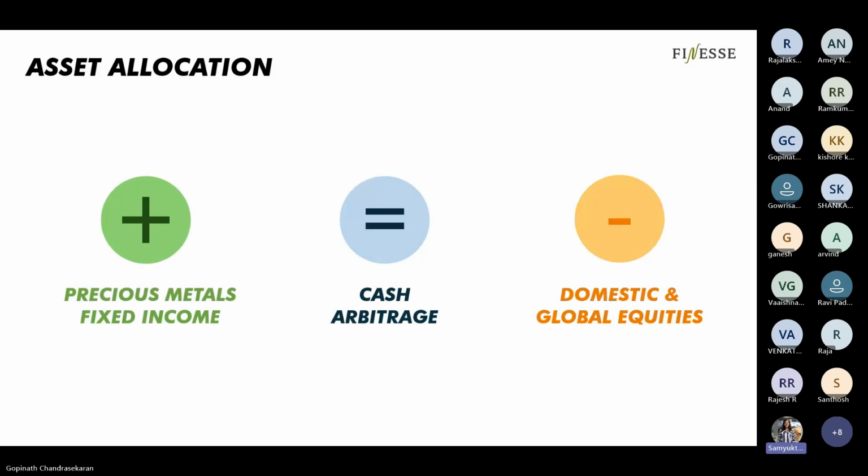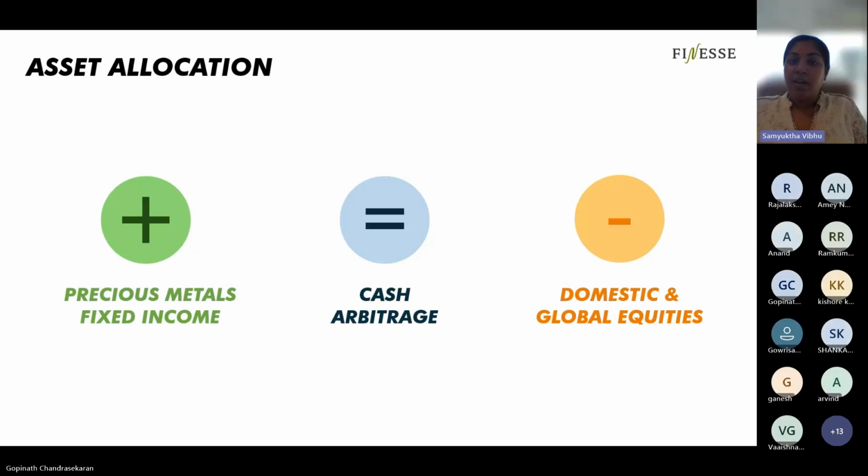Thanks, Vaishnavi. So coming back to this, if we look at our overall view on asset allocation today, we are quite positive on the precious metal space and quite positive on fixed income. Broadly because, like I mentioned, from a thematic perspective, we think that in an environment where there's a lot of global uncertainty and geopolitical tensions, precious metals can tend to do really well. At the same time, we are at an interest rate cycle near the peak, where yields have peaked out. You are also looking at India as an economy where, from a macroeconomic perspective, we are still on a very good wicket. Yes, there is some weakening in macro data, but still not bad in that sense.